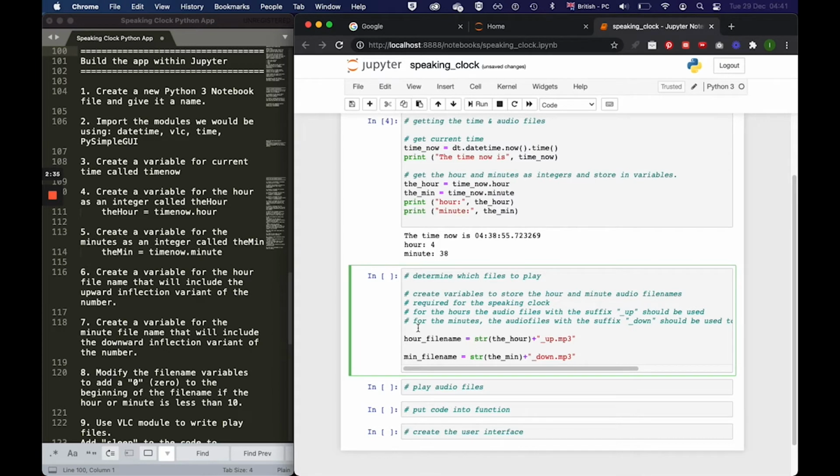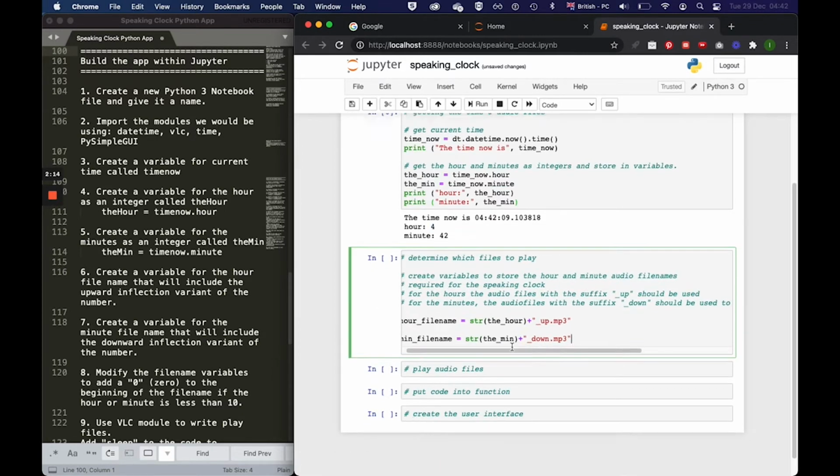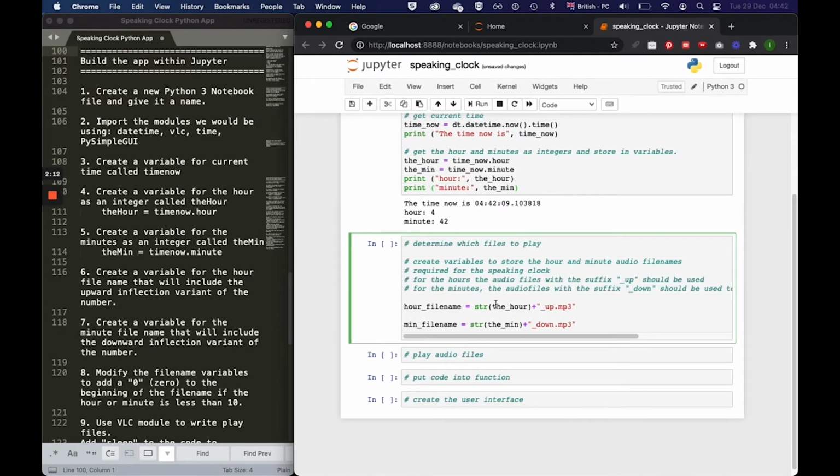And for the hour file names, we're going to choose the string of the hour, which is over here. We have 4. It's an integer at the moment, so we're turning that into a string by putting str there. We've also done the same for the minute. So this is what it should look like. To test this out, let's put a few print statements.